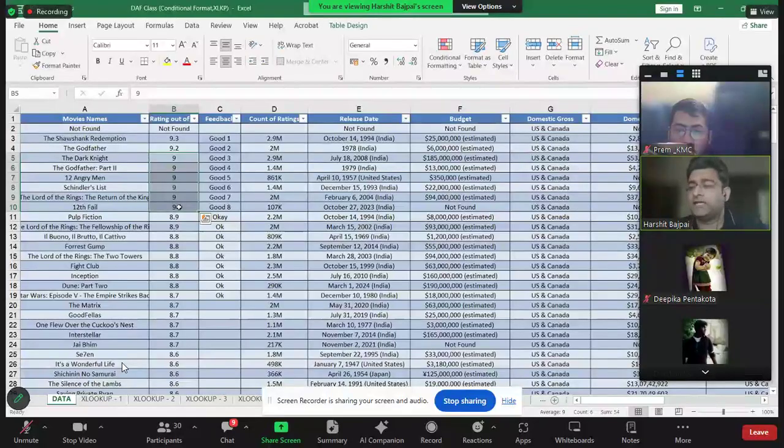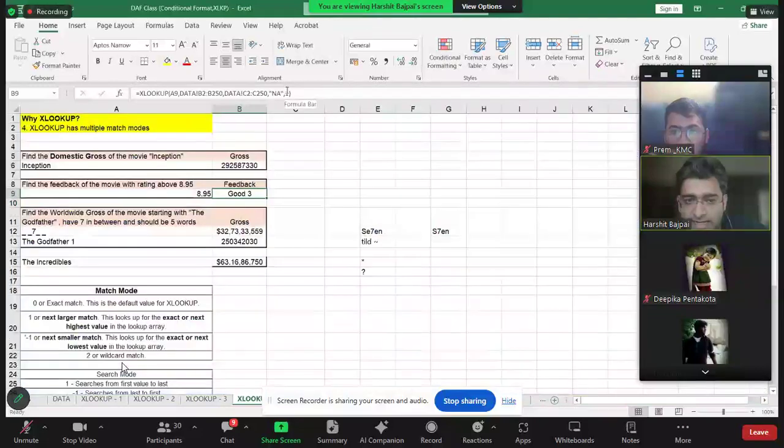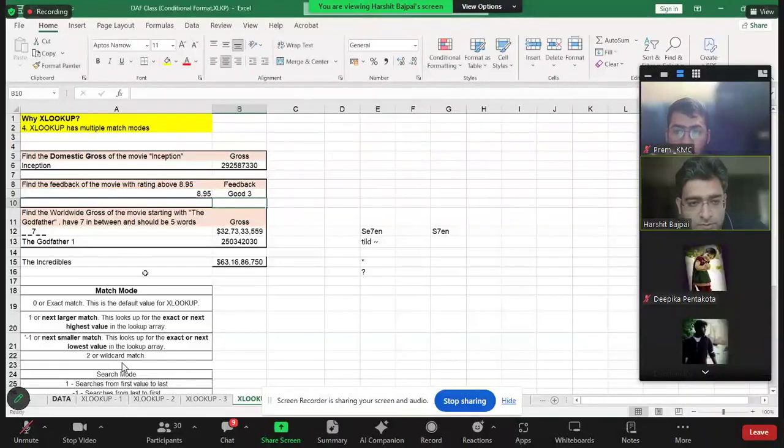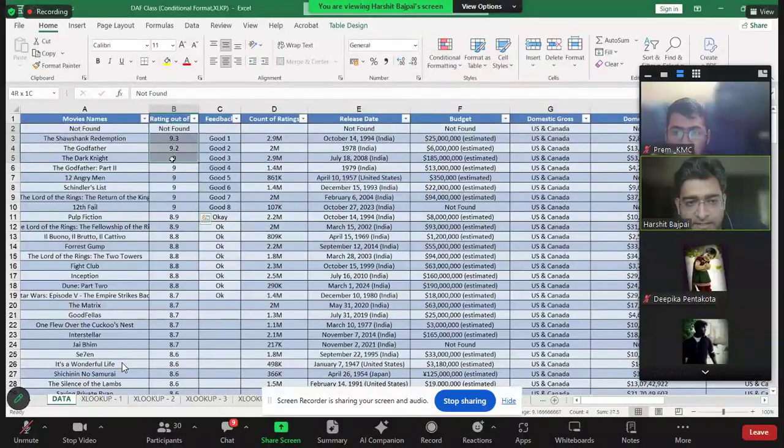So if I am not giving anything, it starts to search from top to bottom. 8.95, the immediate highest value is 9, but 9 is tied. When I have not given any argument, by default it is equal to 1, first to last. So it will start searching from here. It will find these 6 values of 9, and because we have done first to last, it will give us good 3.